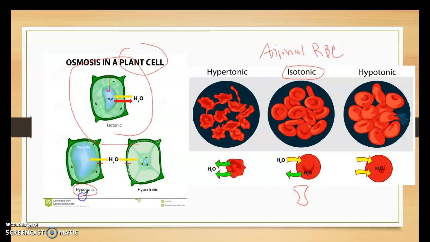Hypotonic, so if we were to look at the hypo, which means we have low solute and then high solvent, like say for example, our solute is sodium, Na. Okay, so here is hypotonic, right? What happens is we remove the solute, so we have a low amount of solute, so we get bombarded with water, so water is rushing in, and what happens is the cell actually looks round. It becomes a balloon shape in the red blood cells.